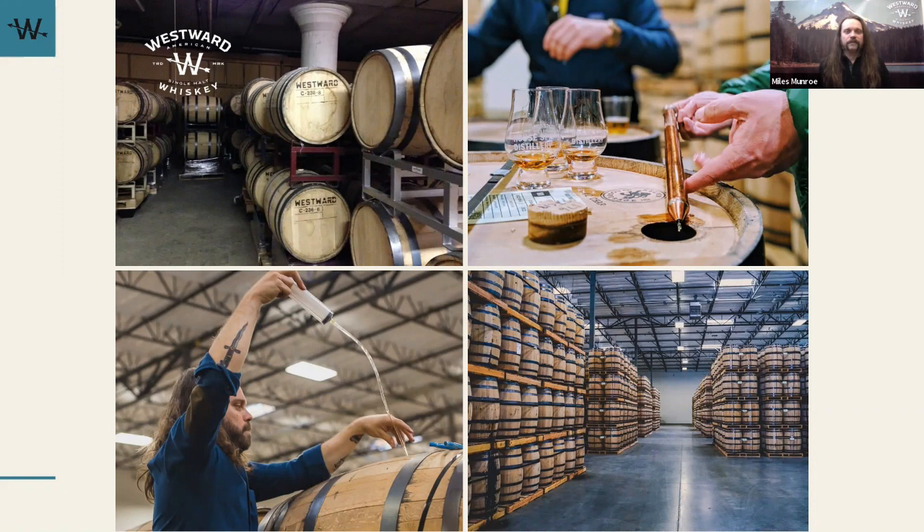I noticed in the bottom right picture of your warehouse you've got a barrel that's sprung a bit. Here in Texas we had such problems with the heat and pressure and the spirit breathing through those wood staves — guys like Dan Garrison had to go with a thicker-staved barrel because of bursting. In Oregon you don't get many really hot days, and it's very mild, only hitting 100 for an hour or two before dropping back down. Are you going with a standard barrel thickness?